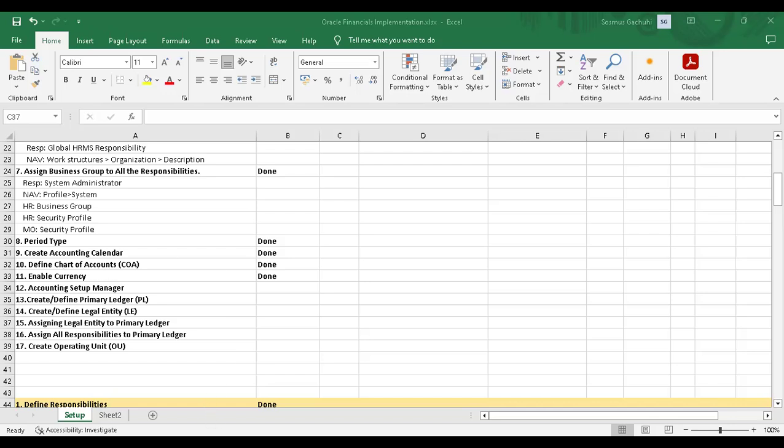So I'll log in to the system. Navigate to general ledger.